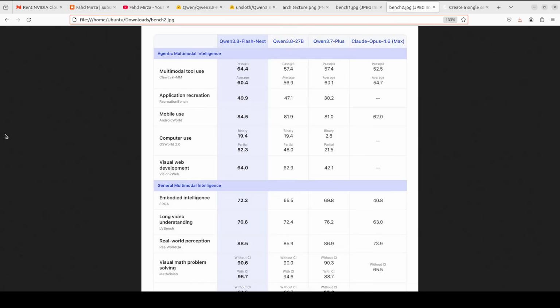This is just a vision language thing, which we will test out with an API based one. And Claude Opus 4.6 on almost every multimodal and agentic vision task, from mobile and computer use to chart and math reasoning. The only close exception is scientific chart analysis, where Qwen 3.7 plus narrowly comes out on top, which is quite interesting in my opinion. So this one seems a bit realistic, and in multimodality, it's not that impressive, but we will check it out.